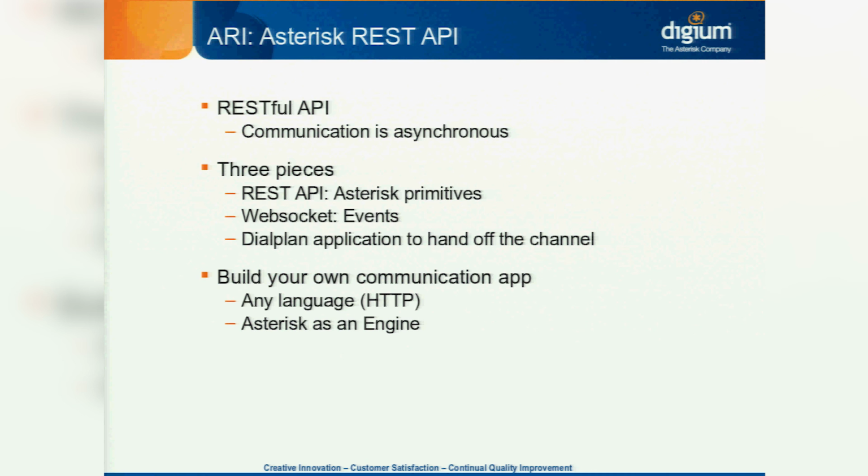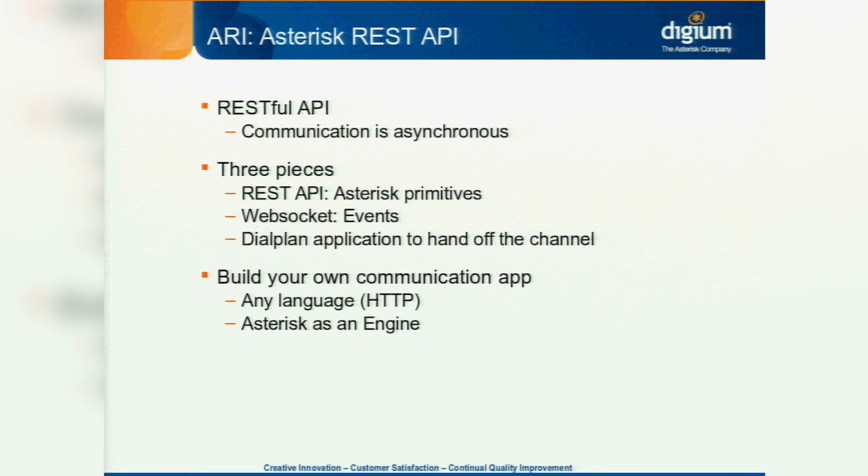The common stuff that people talk about is voicemail. Queues is extremely popular with people. But you can also replace some more stuff like ConfBridge. One of the interns at Digium actually came up with a ConfBridge equivalent written in Node.js, which has a lot of the same features that ConfBridge itself has.